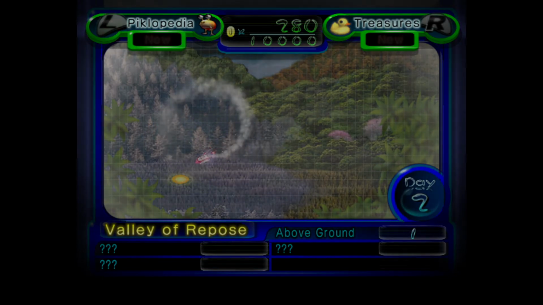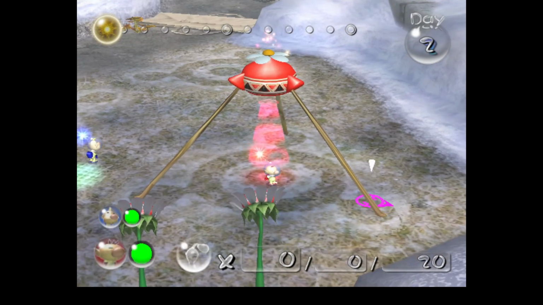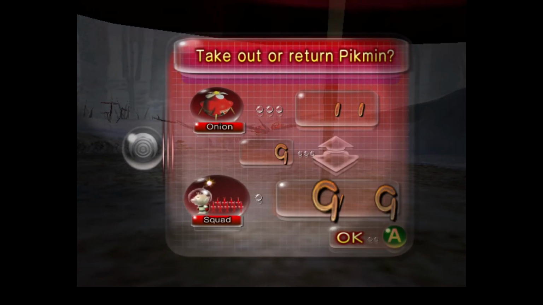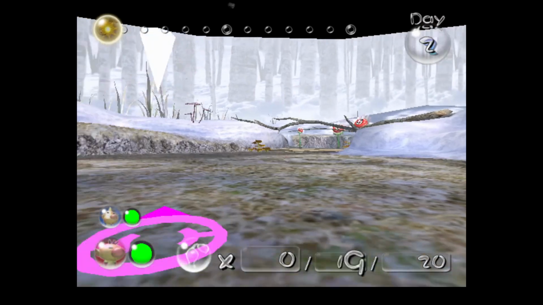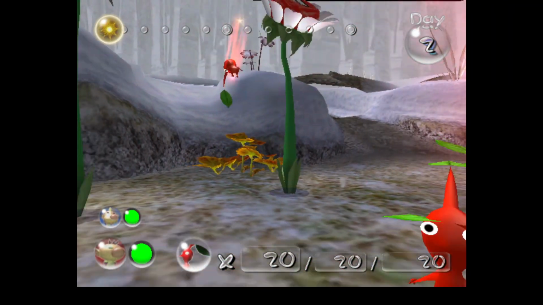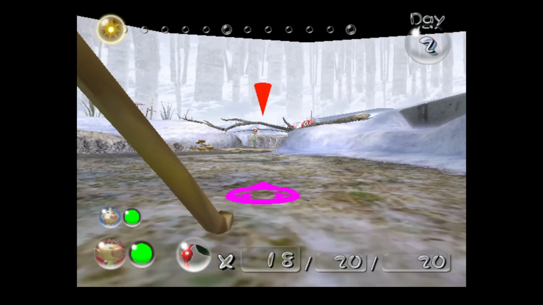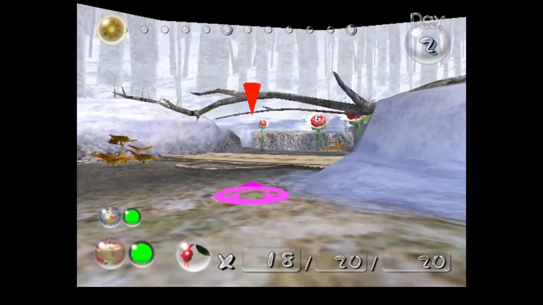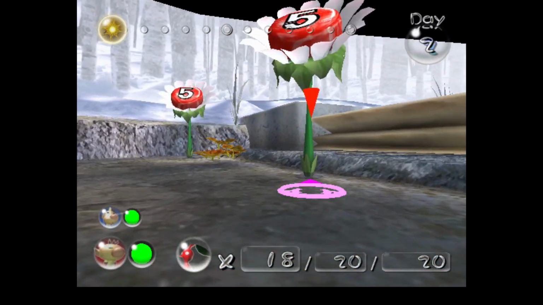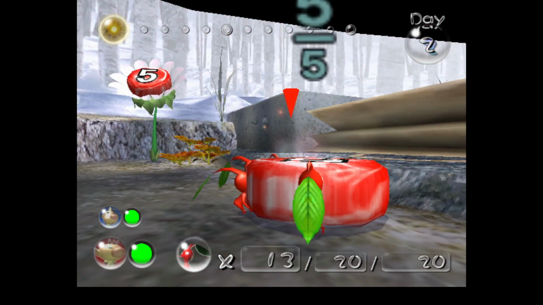Let's go for day two. Alright, starting back off. Grab all the Pikmin we can. Grab Louie, who's staring into space. Oh my gosh, my aiming is going to be atrocious. You could almost make the argument that this game was not meant for first person, but I will say that that is ludicrous.